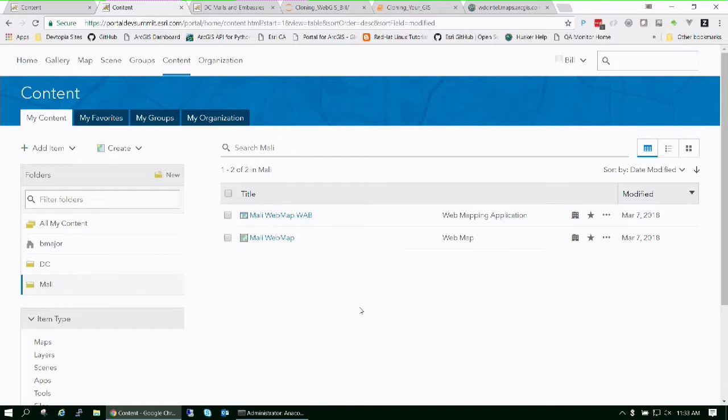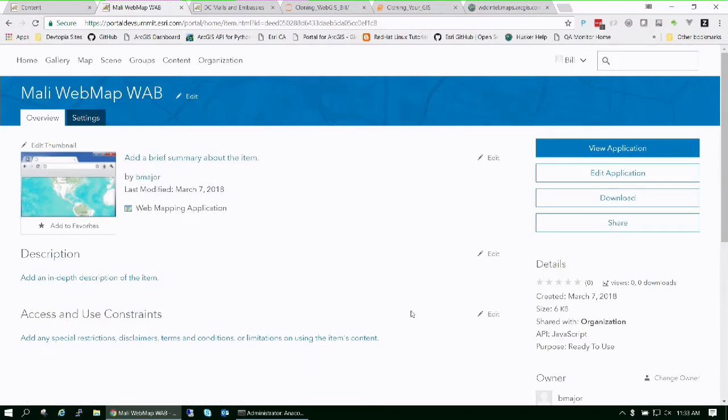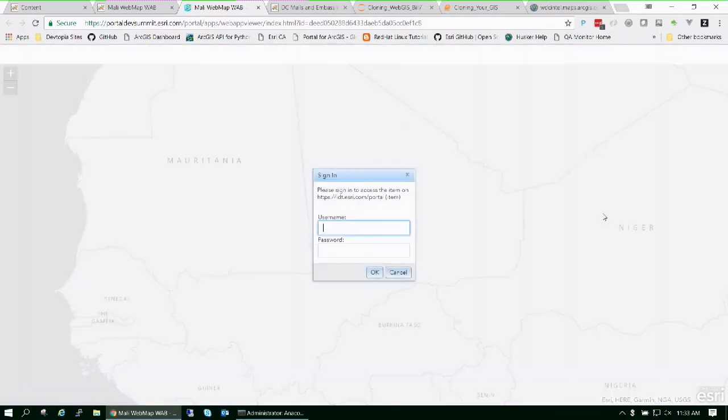But anyway, the good thing is that I can launch this guy. It's still pointing to map services over in my old portal by reference, right? And sure enough, if I open this, the web app exists in my target portal. It's thinking about it. So here we go. Now, this is interesting. What's going on here?